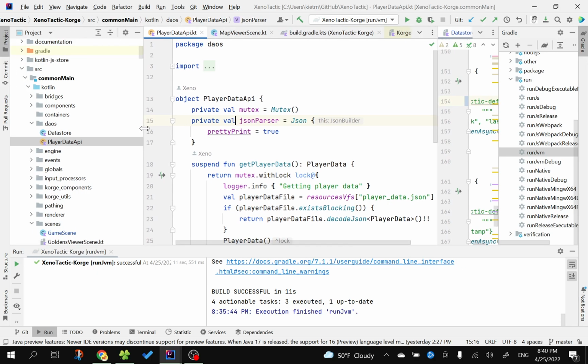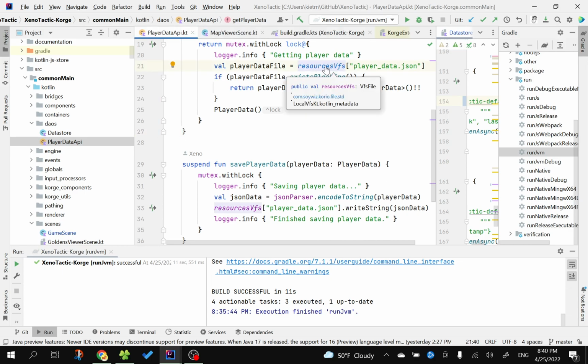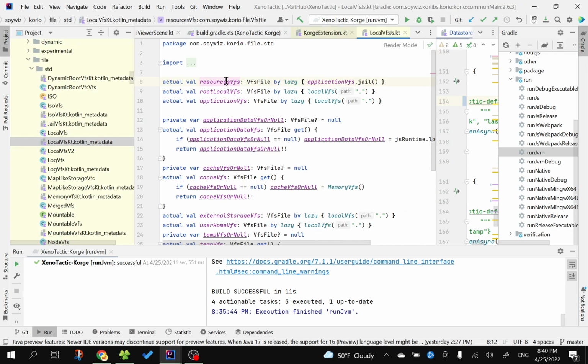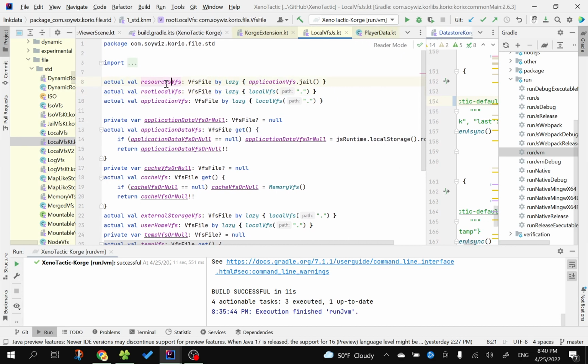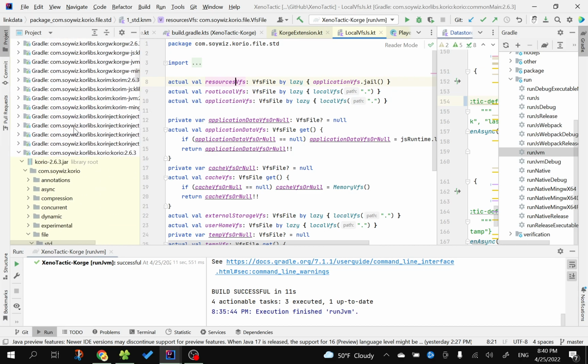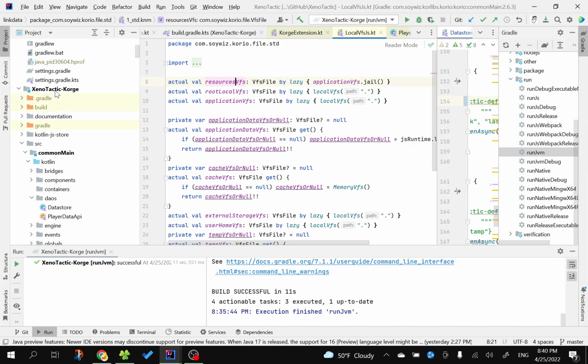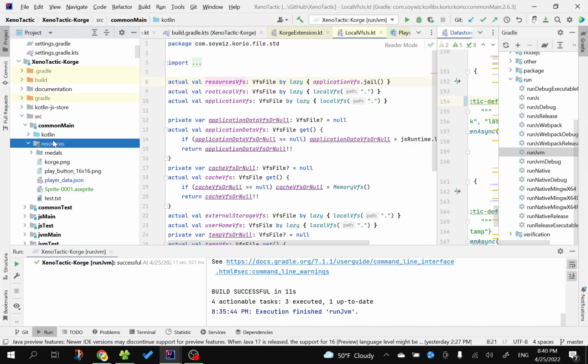So, all right. What else? Oh yeah, something else to note is that this is currently using the resource virtual file system, but for your code, you might actually want to use another path. The resource VFS always has the root directory in your resources folder, which is in your project common main resources here.